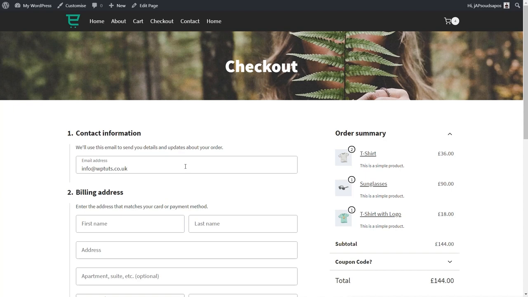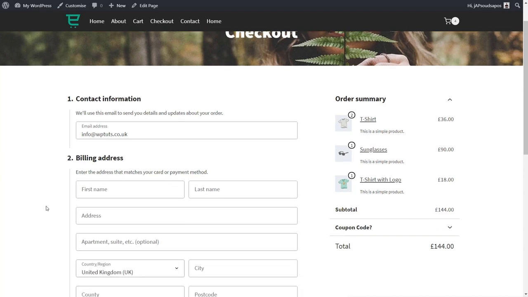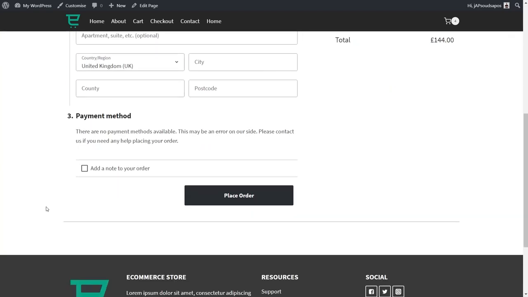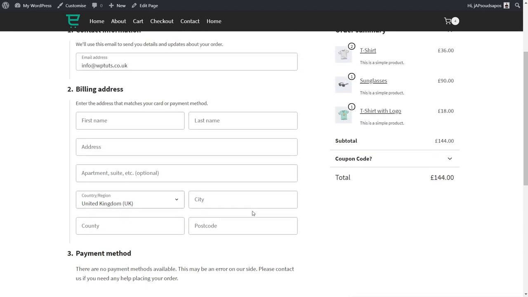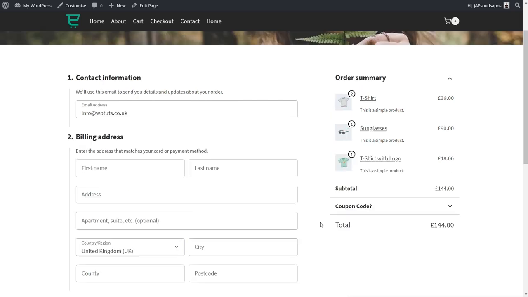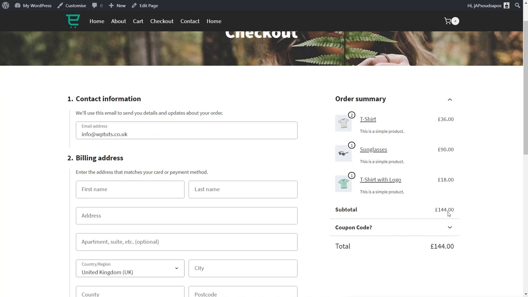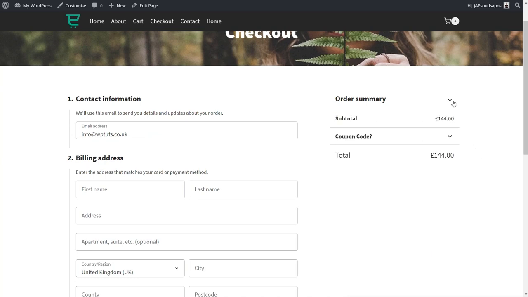As you can see, it focuses on the email being the first item, followed by your billing address and so on. We can enable and disable various different features inside here, and we'll take a look at that in a moment when we see exactly what you can do with the different widgets for this plugin. And again, you've got your coupon code over on the right hand side and showing a summary of your order, which again you can collapse if you want to. So you can clean this up any way you want, and it just looks a lot nicer straight out of the box than the normal WooCommerce option does. Okay, so that's what it is we're going to do. Let's take a look now at how we go about doing it.